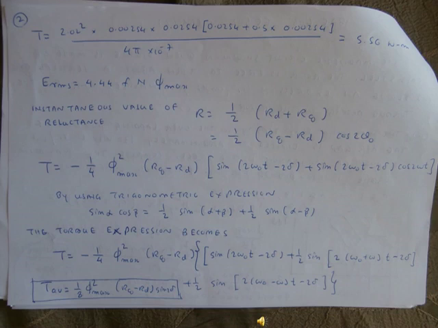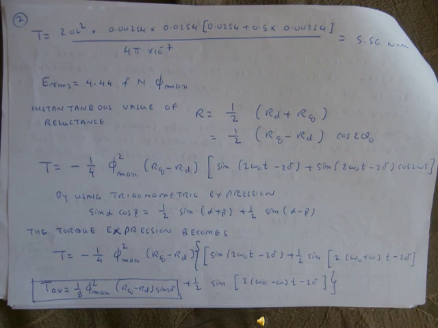And also there is the angle value. The reluctance value also depends on the rotational angle value, so we take the angle into account. We write down the equation R equal to half multiply RQ minus RD multiply cos 2 theta 0. And from that position we can calculate the torque.